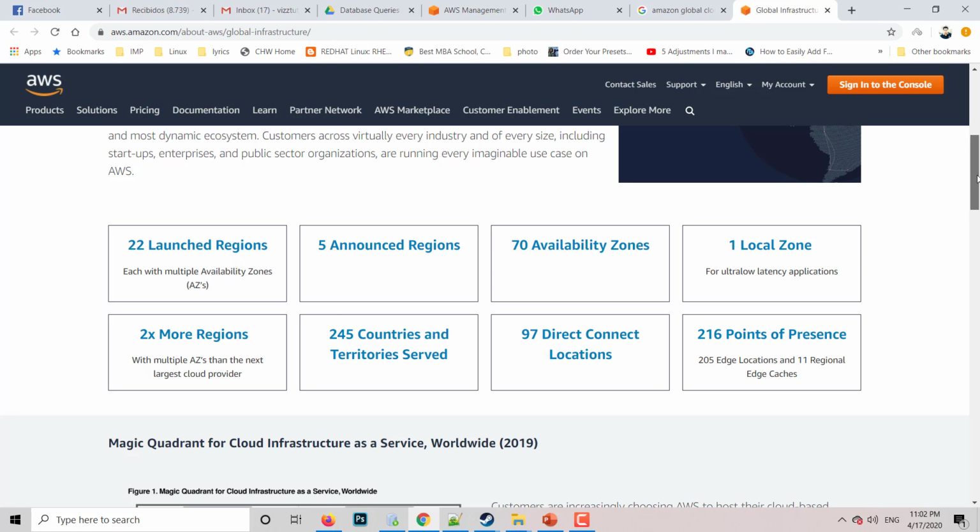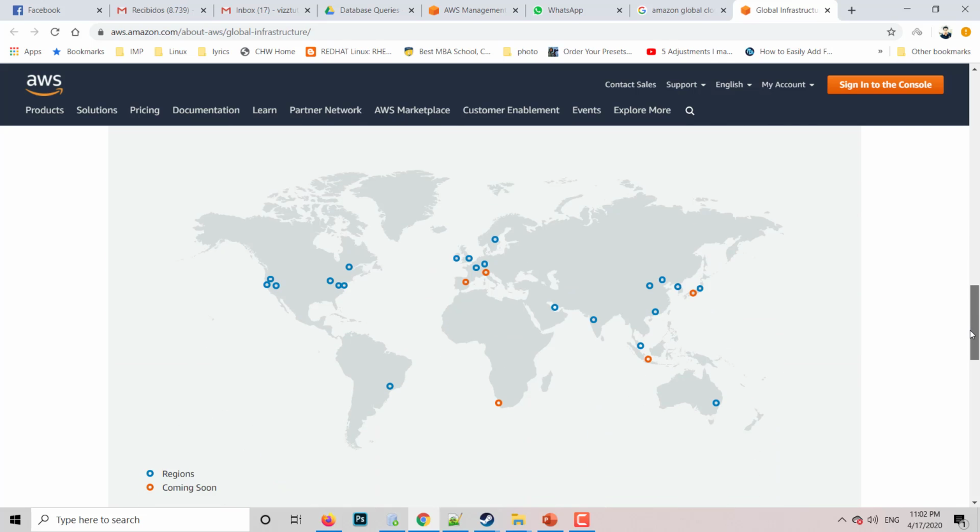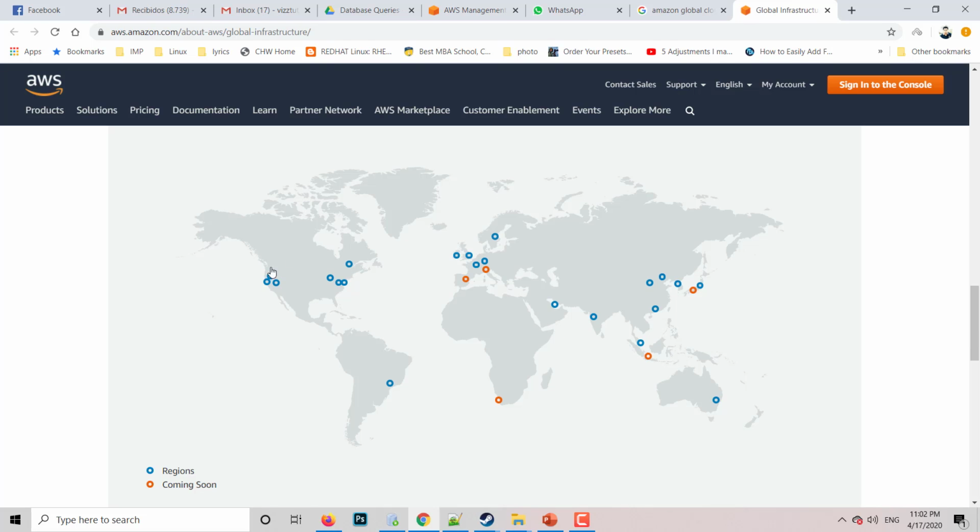It will show you how many availability zones and how many regions are available, every single thing: how many countries and territories are served by Amazon, how many locations are directly connected, how many points of presence. This shows you the complete infrastructure of Amazon services. If you look there, everywhere around the globe you can see multiple availability zones in every single region, and the orange ones are under development and will come pretty soon.